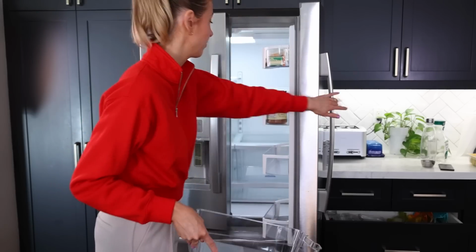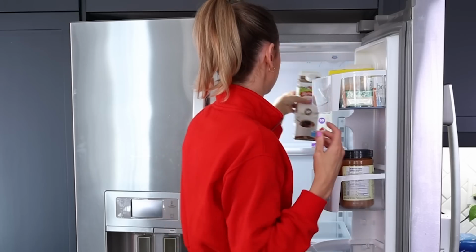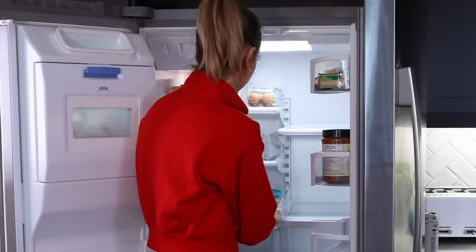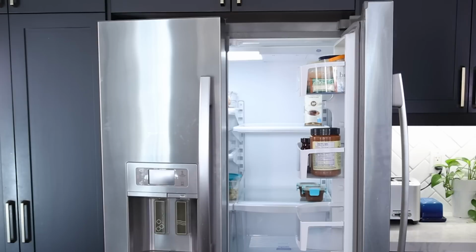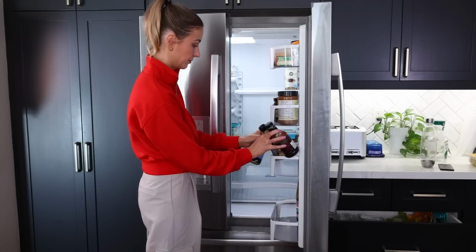I think I'm trying not to keep my fridge open. It just happens. Then we need to put all of these things back. Where are you gonna live? See, the problem I have with this, I want to see all of my leftovers and not have them all packed in, you know? Put all the sauces back because we use a lot of sauces. A lot of sauces.